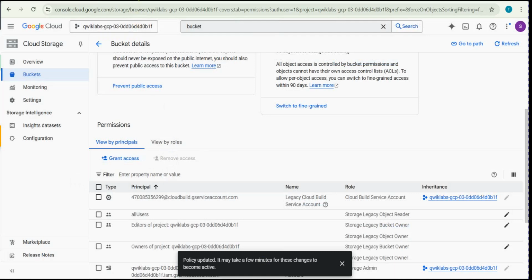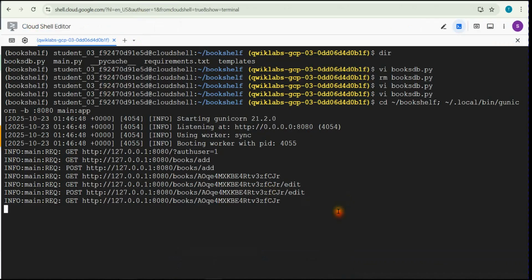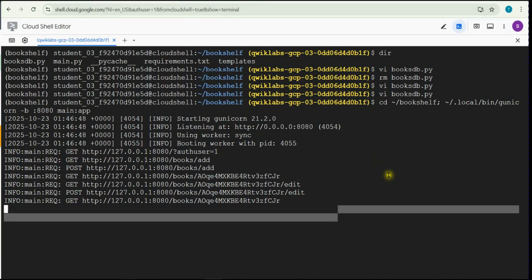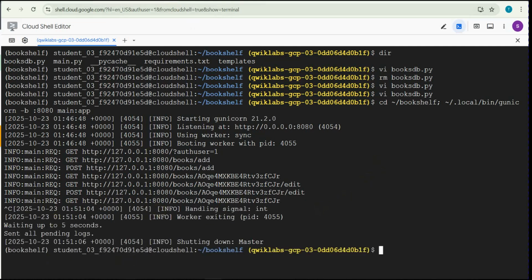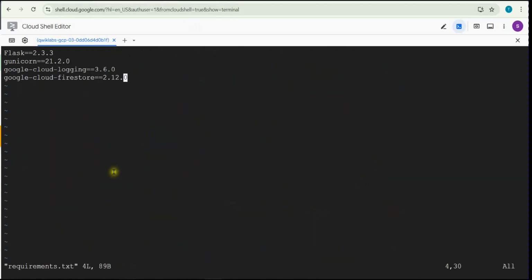Now go back to your Cloud Shell. We need to update the, okay, so let's close this and Control C to terminate the service. Now go back to the Cloud Shell for the requirement. Press I. At this time we want the storage to be used.